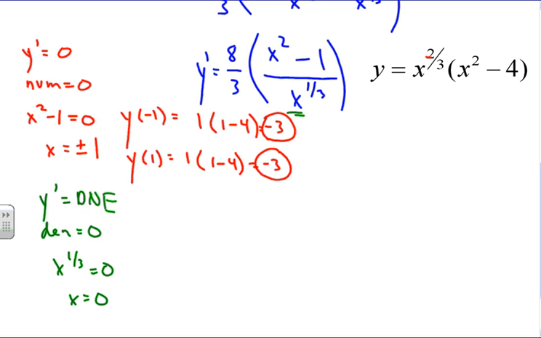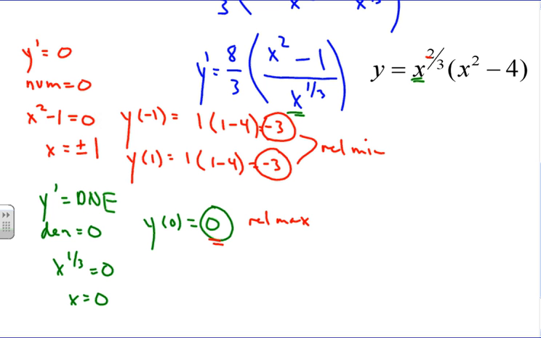And so now I plug this in here, y of 0. Well, y of 0, I plug 0 in there. 0 times anything is 0, except infinity, but that's a totally different topic. But that is our other value. All right, just by understanding this, what I'm guessing, probably because it's larger than the other ones, if this is a relative, it'd probably be a relative max. Okay, because this value is larger than the other two values. These would probably be relative mins if I were to make an educated guess just by looking at the values.